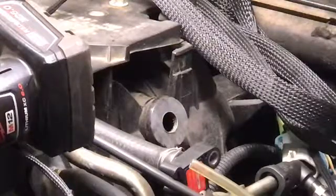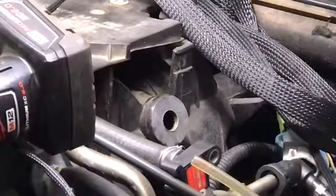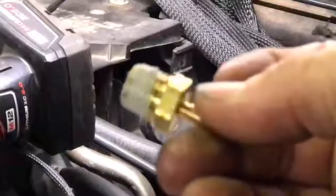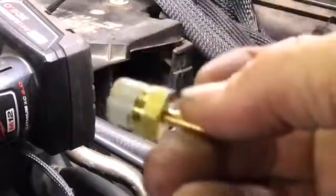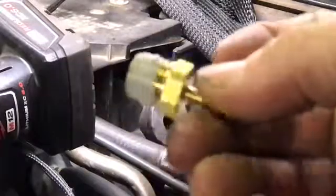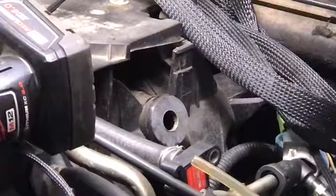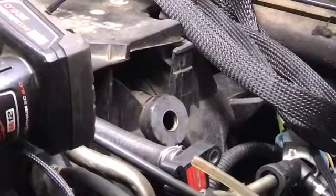Now I've got to pause you for a minute so I can get some sealant. You just take a little bit of your sealant — RTV, GMS RTV, whatever you want. Or pipe sealant. Pipe sealant works good too. I'd rather use pipe sealant, but I don't have any. So this is going to have to do. If it creates a vacuum leak, then I'll reseal it. That's the name of the game.